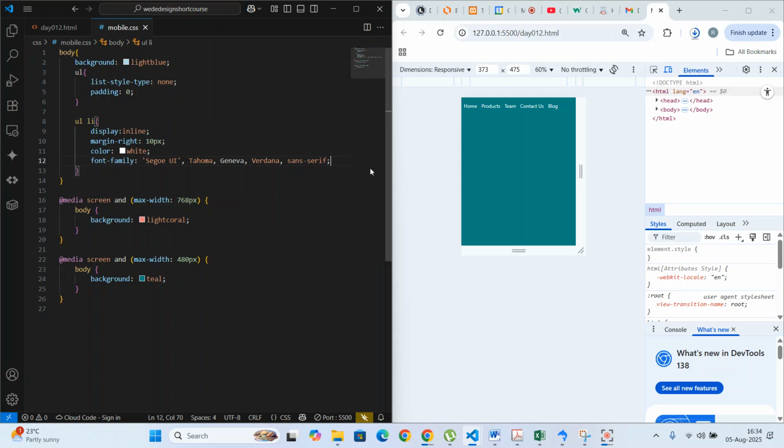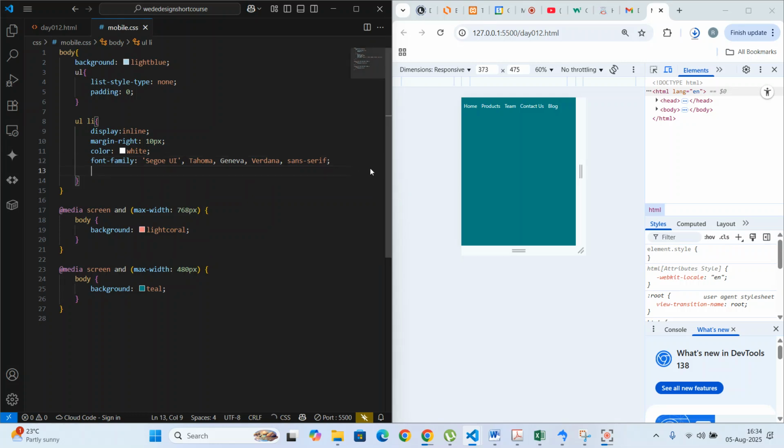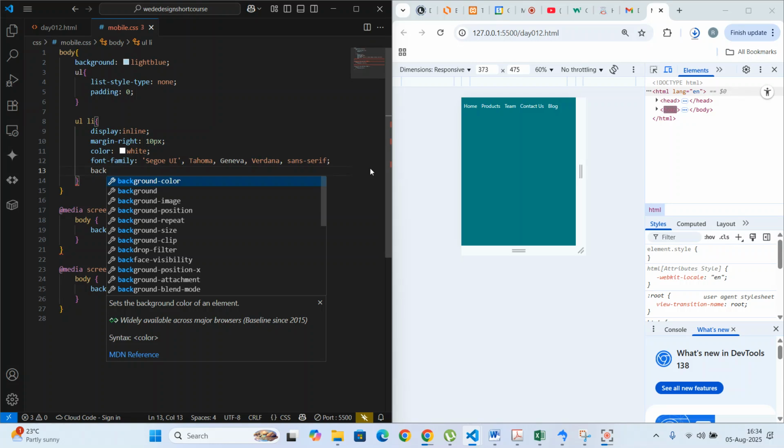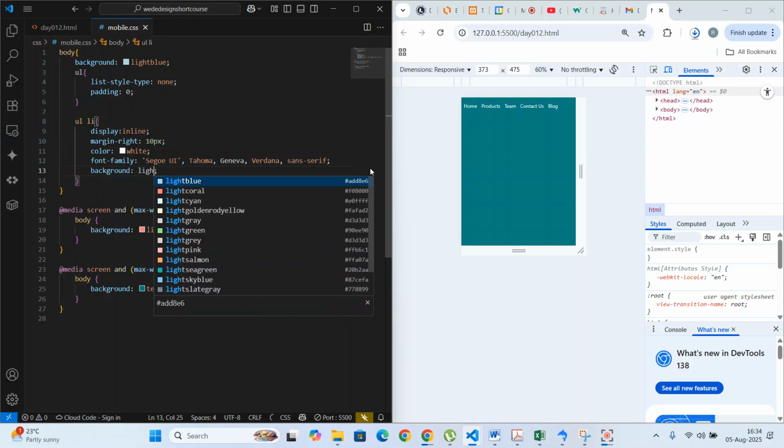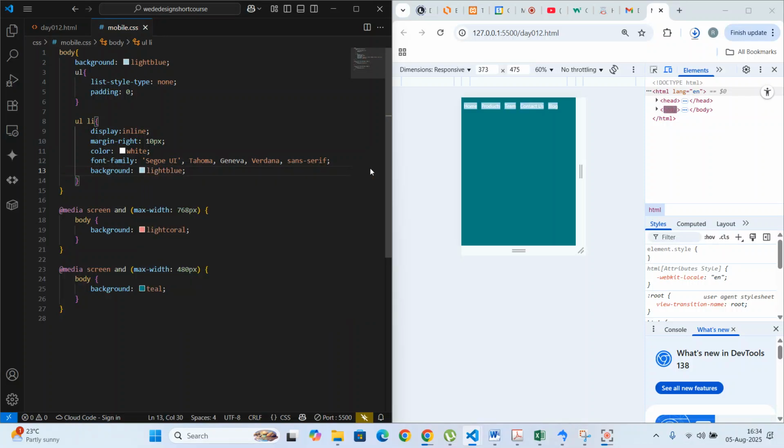Then maybe I can give a slight background of maybe say light blue. Then I can give a padding of 10 pixels all around.